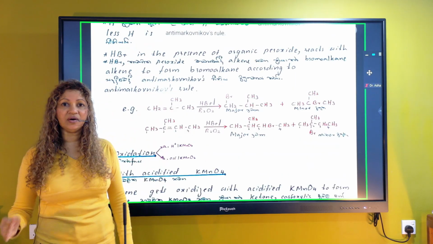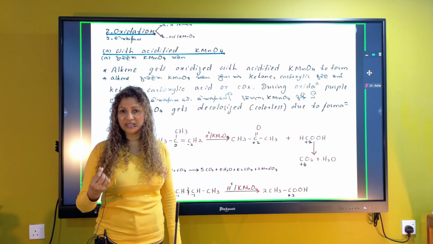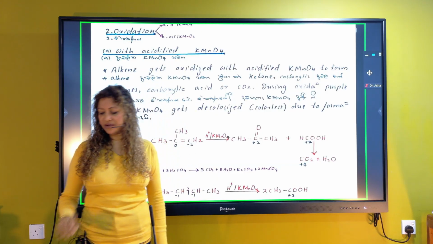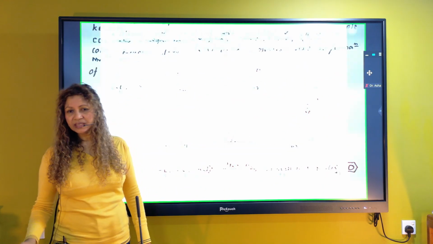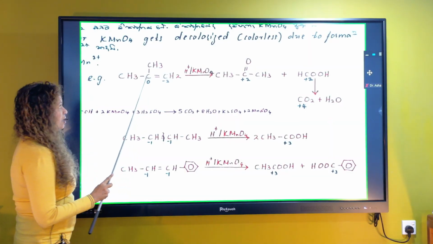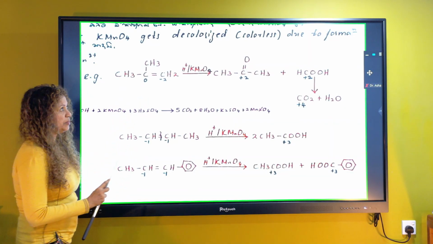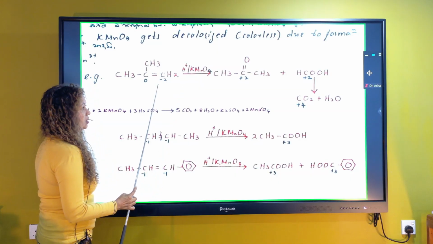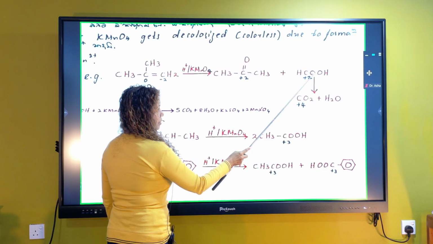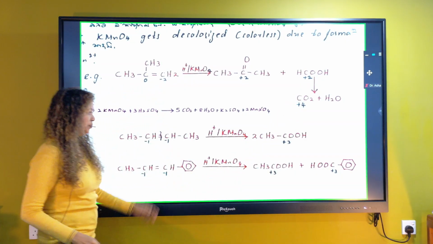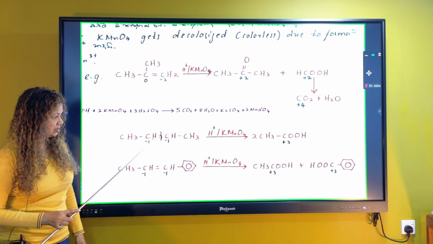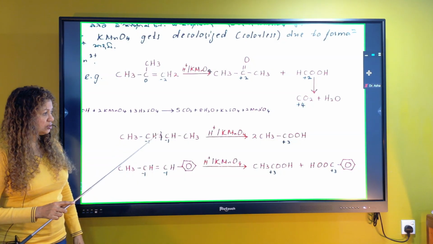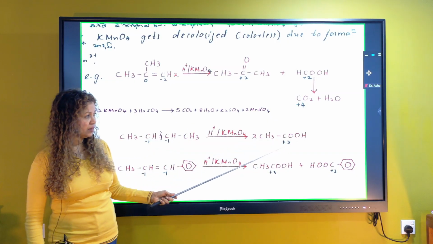Then the next part is oxidation and reduction. During oxidation, remember this very clearly, double bonds are breaking. If a double-bonded carbon is joined with two other carbons, that becomes a ketone, with no further oxidation. But if you have a terminal CH2, that oxidizes up to carboxylic acid and up to carbon dioxide. If the double-bonded carbon has one CH3 and one hydrogen, you definitely end up with carboxylic acid.